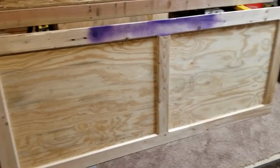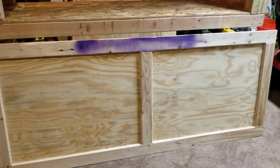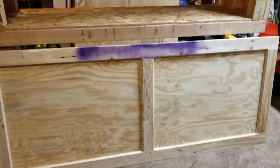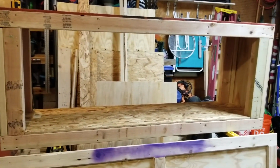This is the front panel. This will be the part that goes on the lower part of the aquarium. Now we're just going to figure out a way to attach it so it's removable. And then here's the tank stand itself. So that's it.